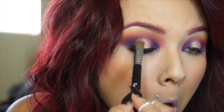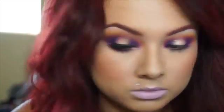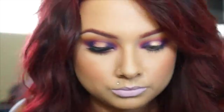From there, we're going to go ahead and use Melon from M.A.C. It's a very pretty pigment. I use it as a highlight sometimes for my cheekbones. So just wet the brush a little bit and then I went ahead and applied that in the center of the lid. And then from there, I went back with all the shadows again and just blended in a little bit, just to make sure that everything was well blended and my colors were not fading out.